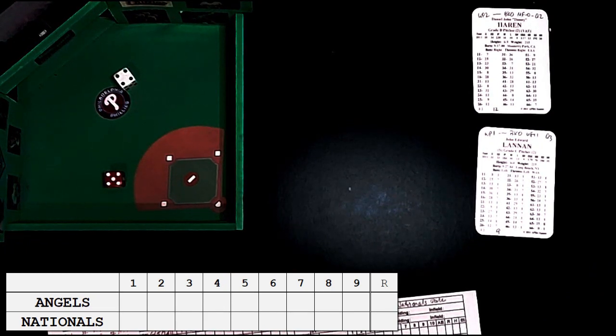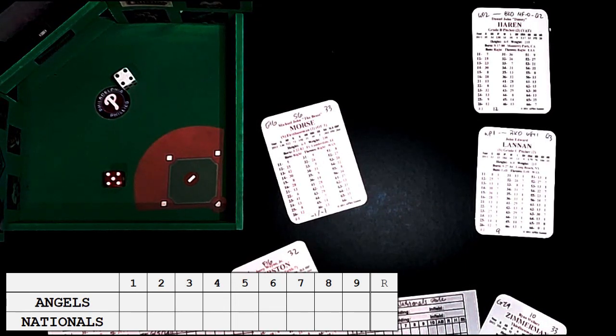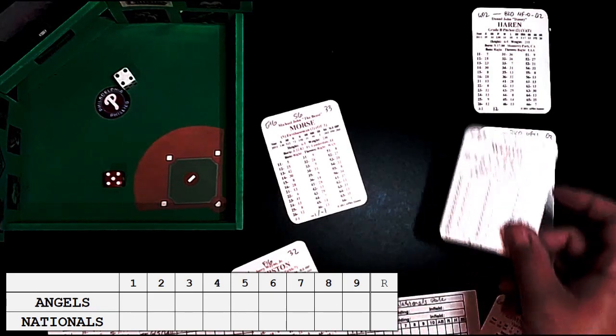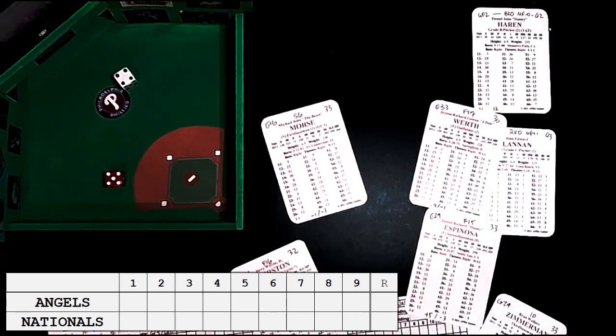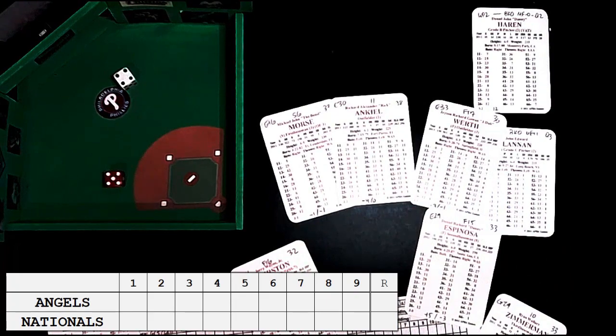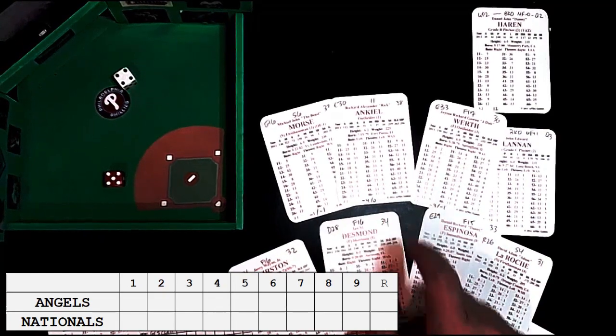against a right-handed pitcher, so that should be pretty standard. Hairston will play third. Mike Morse in left. Zimmerman will be DHing. Even though he's probably better at third base, I think maybe he was dealing with certain injury issues that were keeping him. So right field, Werth. Espinosa second base. Ramos behind the plate. Ankiel in center. Adam LaRoche at first. And Desmond the shortstop.